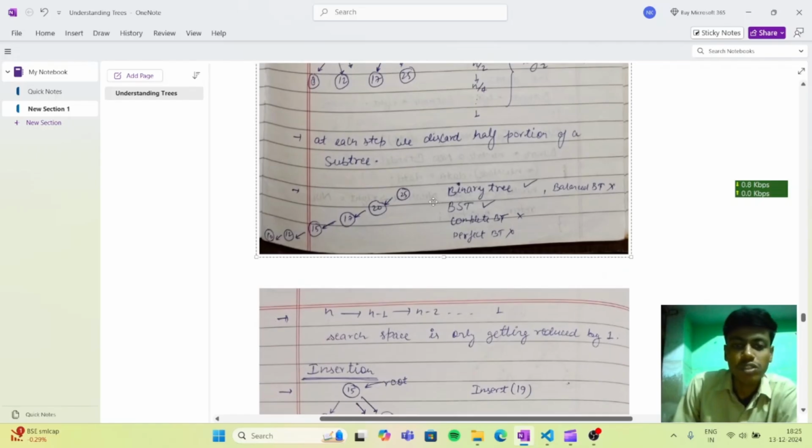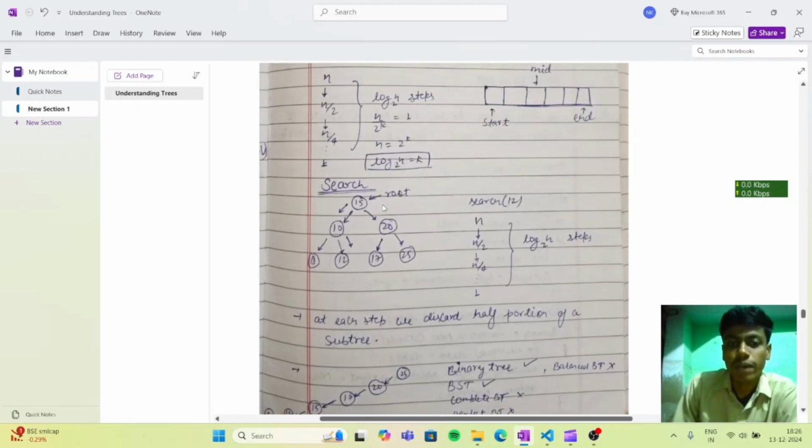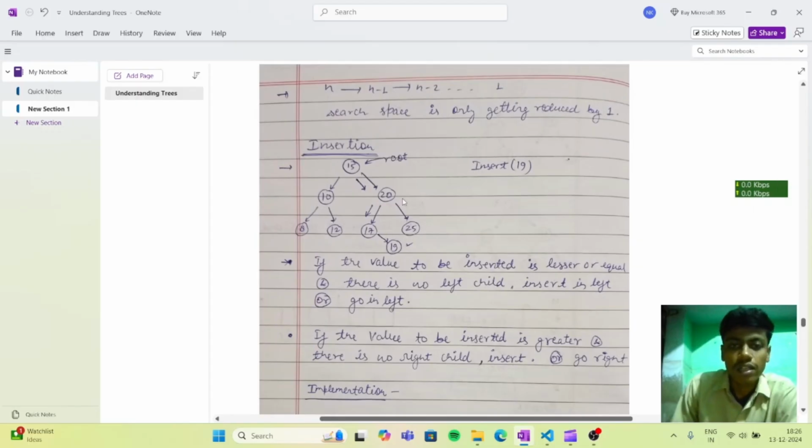Also, if the binary search tree is not balanced, like in this example, this tree is a sparse tree and also a valid binary search tree because all the nodes in the left of a node have values lesser than the node. You can see clearly here. And in this tree, if we want to search something, we will have O(n-1) steps, O(n) complexity of searching something. Hence, to arrive at a time complexity of log n base 2, we need to have a balanced binary search tree. Let's talk about insertion of a node in a binary search tree.